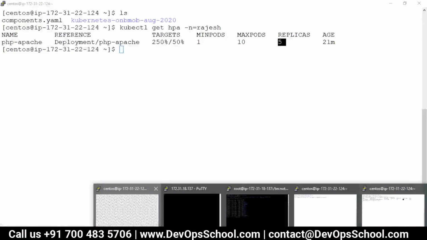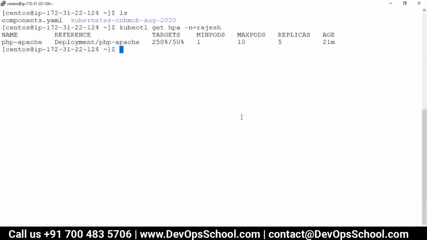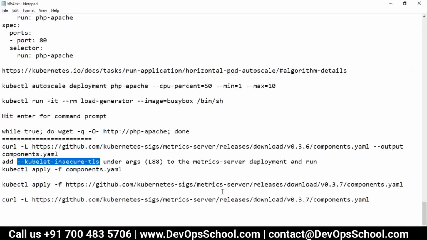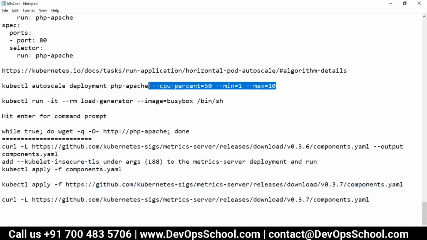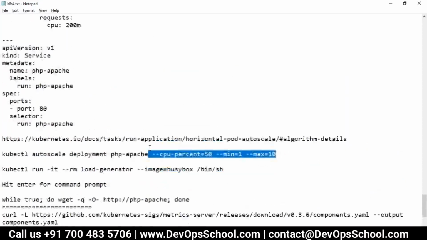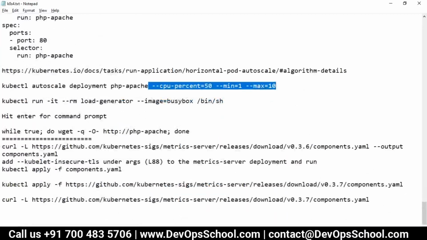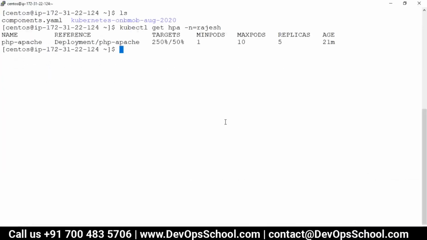Yep. So this is HPA. Basically, you don't have to waste too much time. You just have to install the metrics server properly, make sure that it's listening, and then create a load. Automatically, based on your number and your CPU percentage, it will scale. So this is something which is called HPA. Did you all understand this?